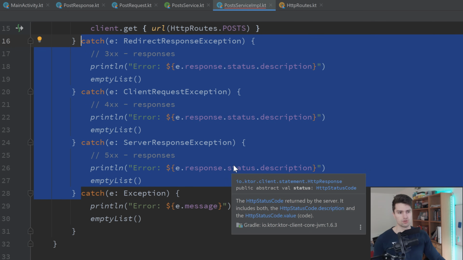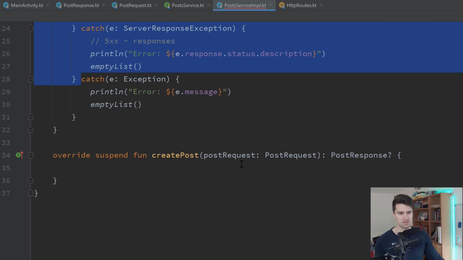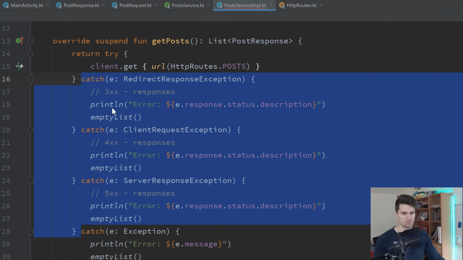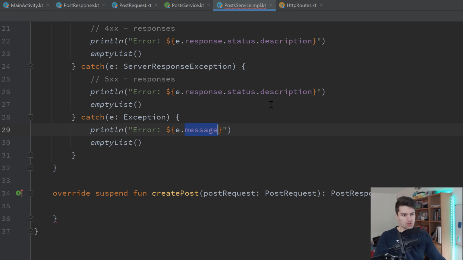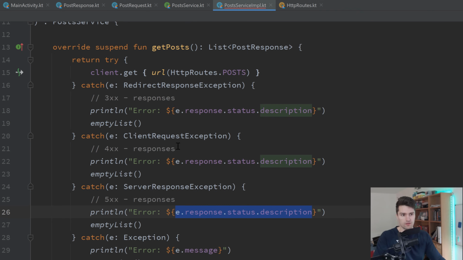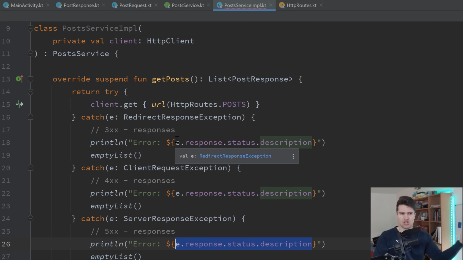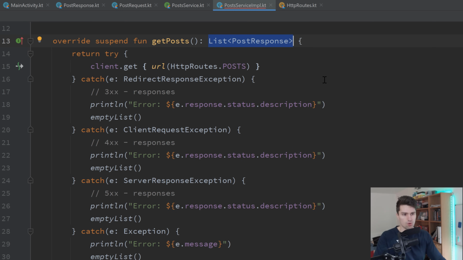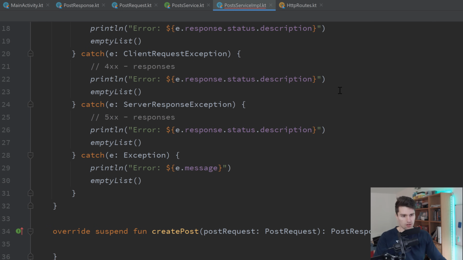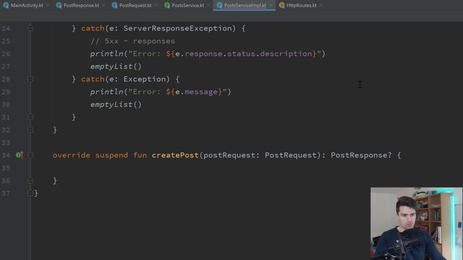But yeah, if you want to give your users maybe some kind of meaningful error message, you should catch different exceptions here. And if you also want to forward these error messages to another layer of your architecture, then just check one of my architectural videos. There I use a resource class that I wrap around this response object, this return object. With this resource class, we can just distinguish between success and error case and also attach corresponding data. But here for this simple tutorial, I just decided not to do that and just have a print line statement.